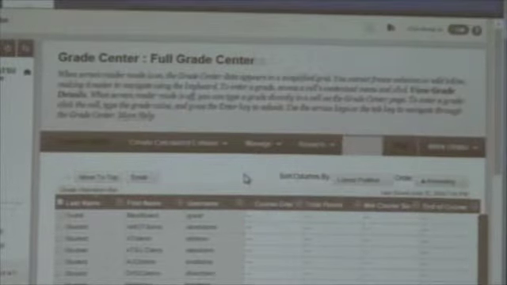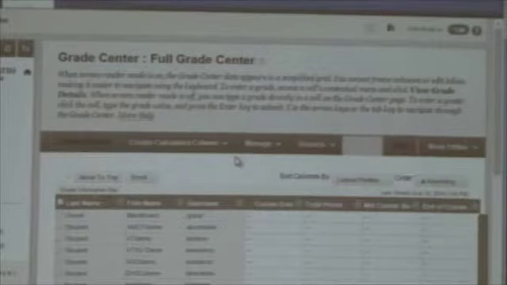Now, we want to talk about organizing your Grade Center. What I really want to hit home is that the Grade Center is something that you're going to see, and your students will never see. This is yours as an instructor. Your students will never see this. Your students see their My Grades page, which is a reflection of the Grade Center, but it's not the Grade Center. So Grade Center is something for instructors only.